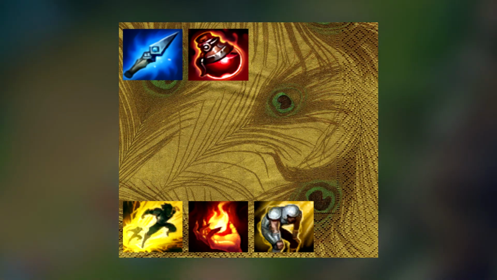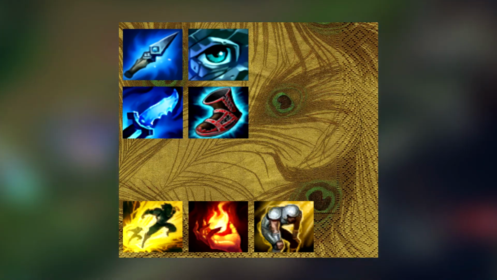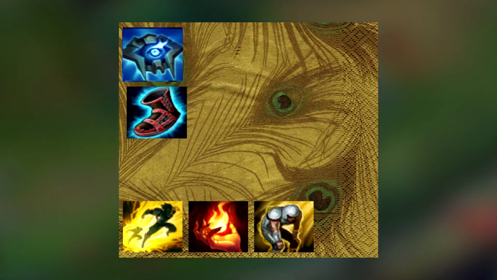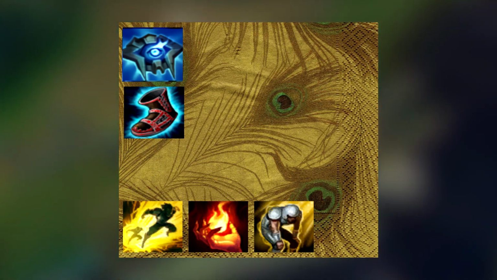My first back will be Frostfang and 1 control ward, and then I will rush Sightstone and Boots of Lucidity, then make sure I finish my Eye of the Watchers. I will always go for Boots of Lucidity since I do not scale into Inspiration and I want the 10% CDR on my Flash so I can have it more often for the perfect engage.